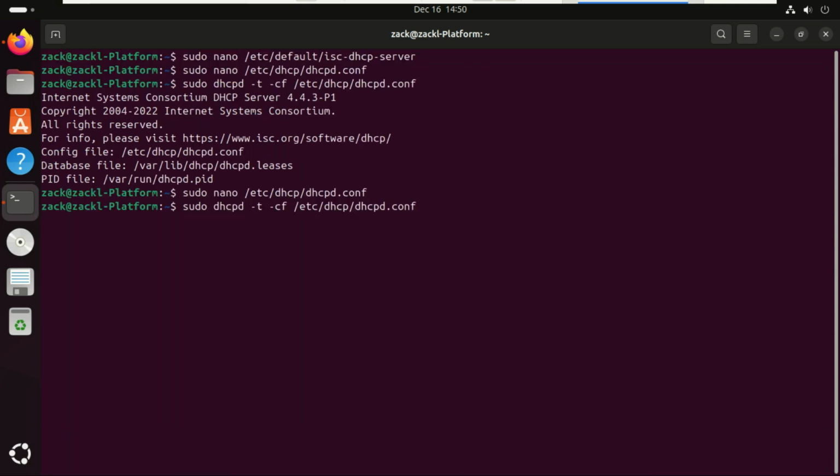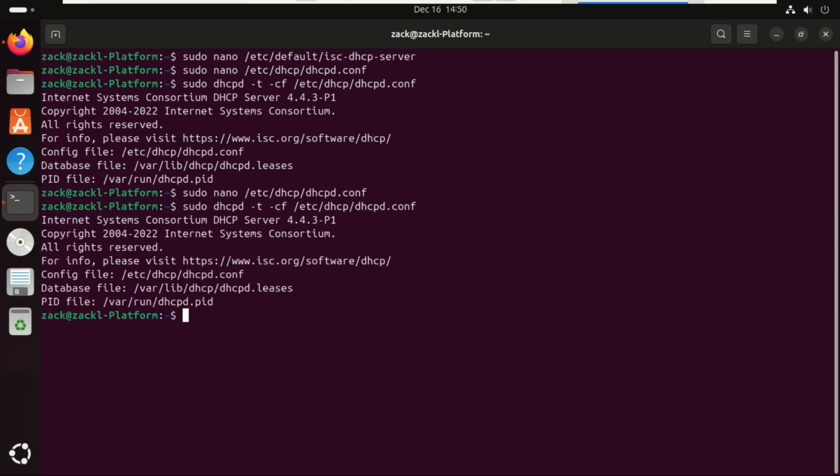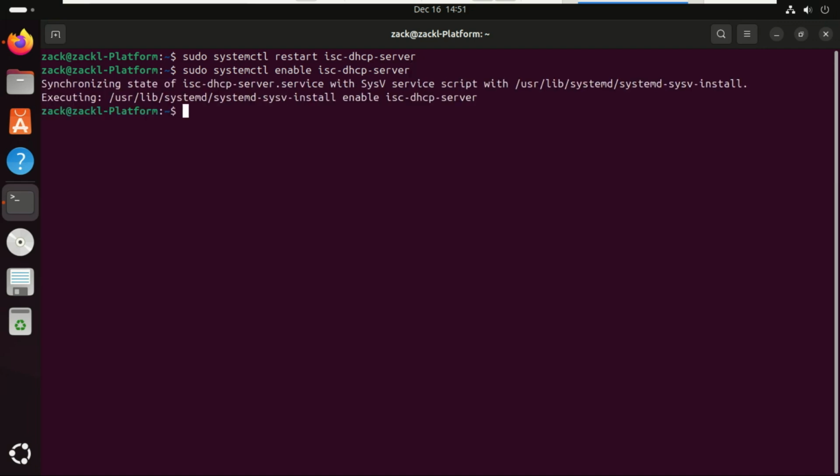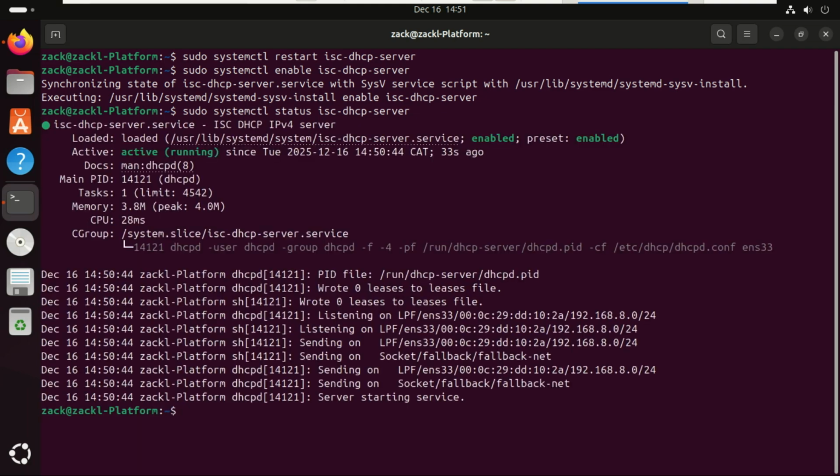Test the configuration. Start the DHCP server. Check its status. If you see active running, your DHCP server is officially live.